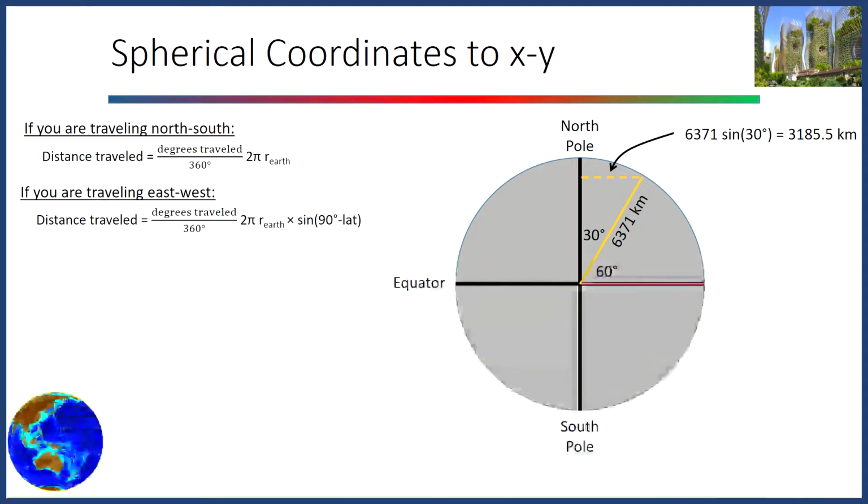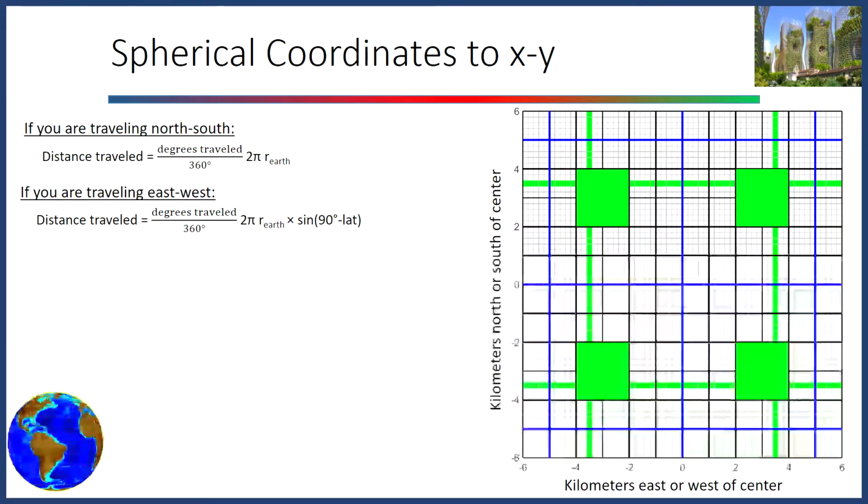Next, let's go back to our city grid and see how we can use these new equations to translate our city grid into latitude and longitude coordinates that we can give to the construction companies who need to start laying out our roads and planning our parks, buildings, and subways. Alright, let's think about what those equations mean for our grid, which is laid out in XY Cartesian coordinates, defined as kilometers east or west of the center of the city, and kilometers north or south of the center of the city.